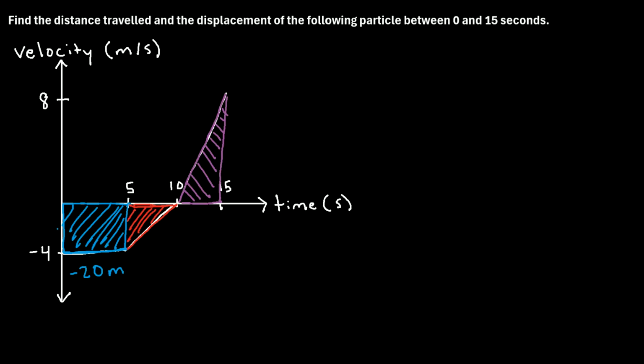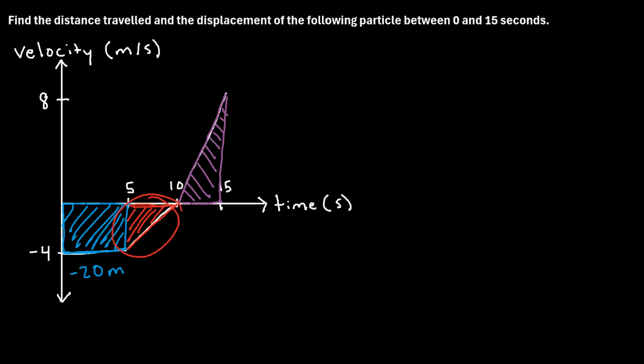And why is that? Well, remember the y-axis, that's telling us the velocity. So what this is saying is that we travel at -4 meters per second, and we do that from 0 to 5 seconds. So for 5 full seconds, we're traveling at -4 meters per second. Now, when we're talking about velocity, negative just means we're moving backwards. So really what this is saying is that we're moving at -4 meters per second, and we're doing that for 5 seconds. So -4 times 5, that's a total of -20 meters, or in other words, we moved backwards 20 meters. So that's how to interpret that value.